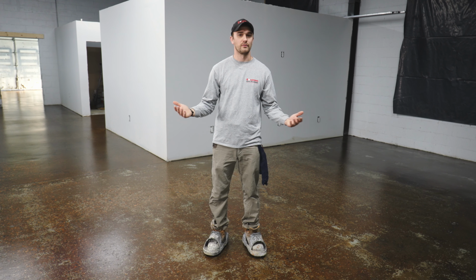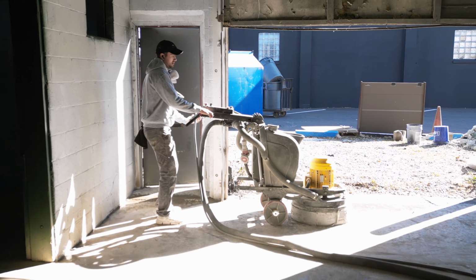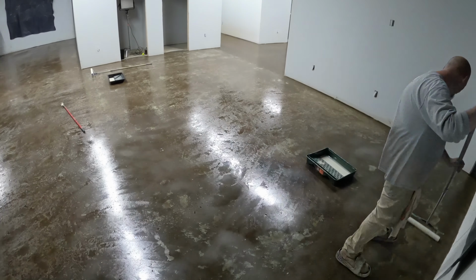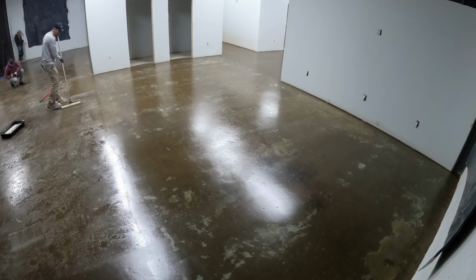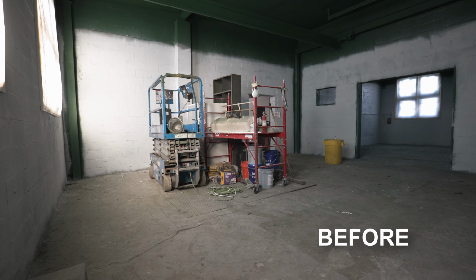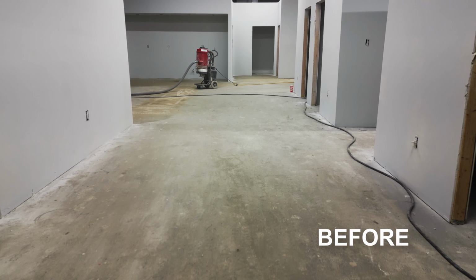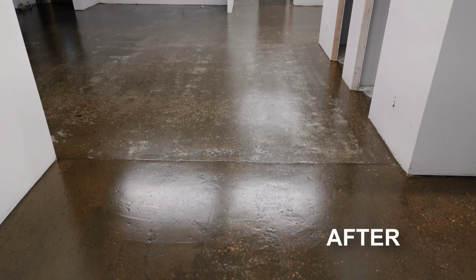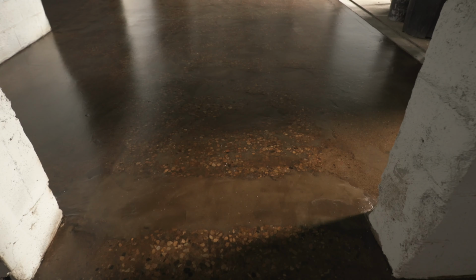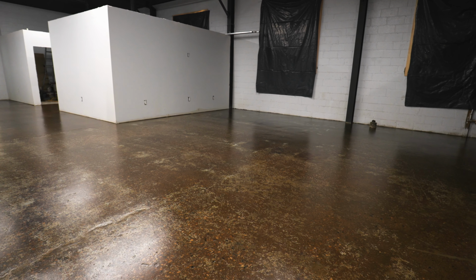So we've got this floor all wrapped up. Just to recap, we came in, we ground it more than once, and then today we just kind of came in, addressed a couple little minor things, and then we just applied that urethane top coat, which also helped to tone down the sheen. The floor came out beautifully. It came out exceptionally well considering how the space looked when we started. This space is gonna be great for the customer. It's gonna be great for just the functionality. This was the most economical situation for what they were looking at. It sealed the concrete, helped to minimize any imperfections, and it's gonna be very functional once everything else is finished and they're ready to use the space.